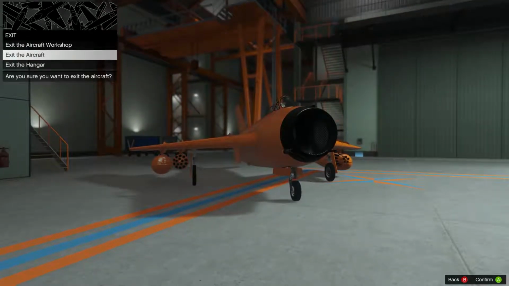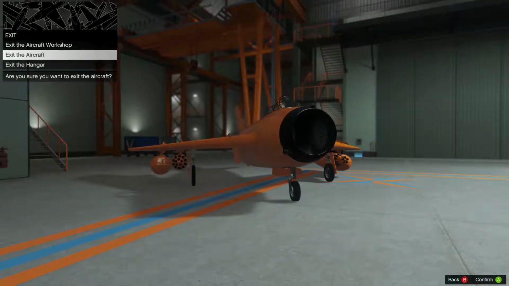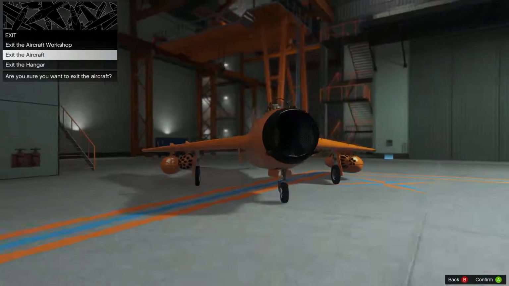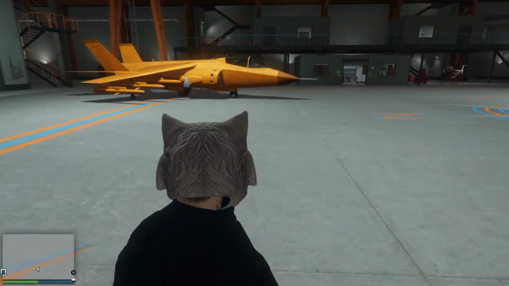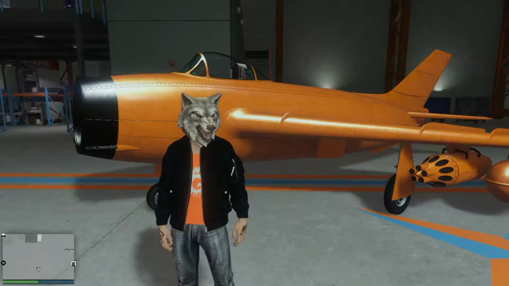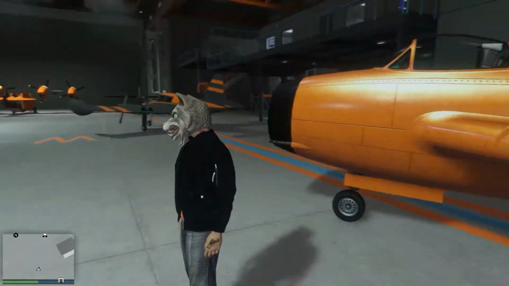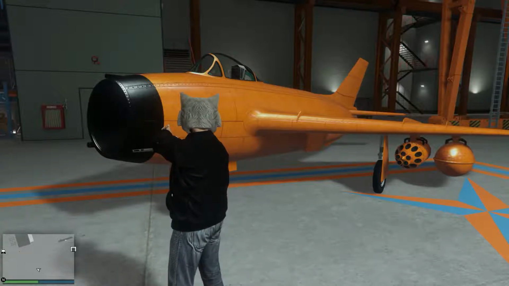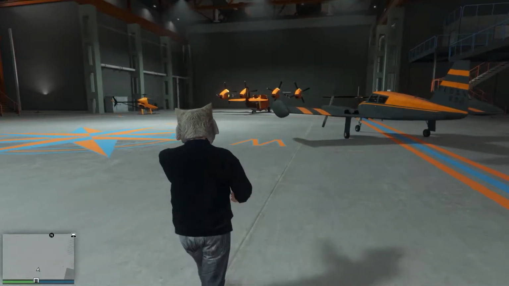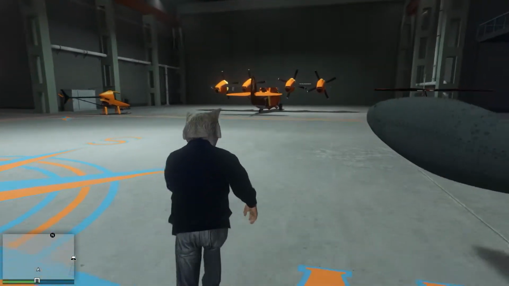But this jet has flares, so that's the difference between the Hydra and this one, the one I'm in right now. This one can deploy flares, so even if they lock onto me, I can deploy flares easily. The Hydra doesn't, so if someone's behind me, I have to maneuver out of the way. Like I said, this one's been pretty popular recently, including the Tula, as they call it.